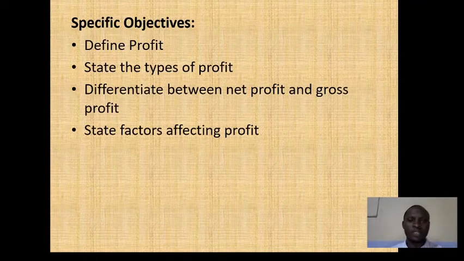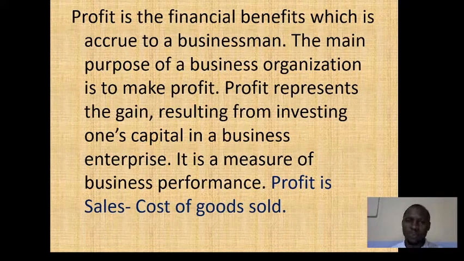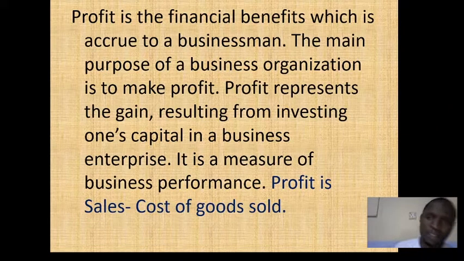Our specific objectives for today are: at the end of this class, we should be able to define profits, state the types of profit, differentiate between net profit and gross profit, and state factors affecting profits. Profit is the financial benefit which accrues to a businessman. The original intention behind every business is to make profit, and profit is one of the ways of measuring the progress and performance of a business.